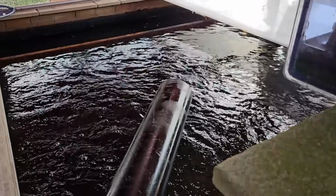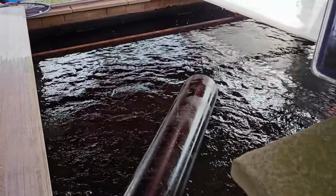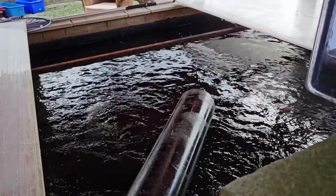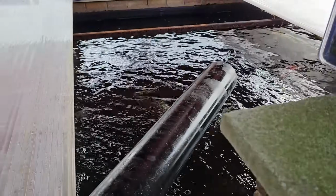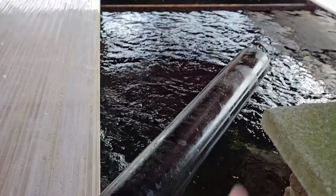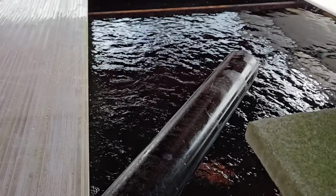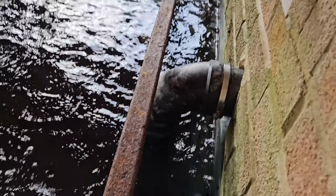It should be pretty close. The only issue is whether it can suck up the liner or anything like that. It may also be too close to the bottom, so that it restricts the flow a bit. We're going to try it, we're going to find out. We're going to start with this and practice and then move on to the next. So let's get this on and see how we're going. That's actually a good indication how deep this pond is. 52 inch I think I cut this pipe at. Yeah, something like that. Right, that's that on there going down.